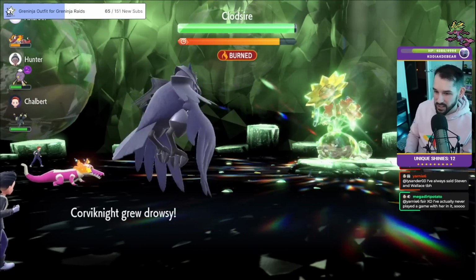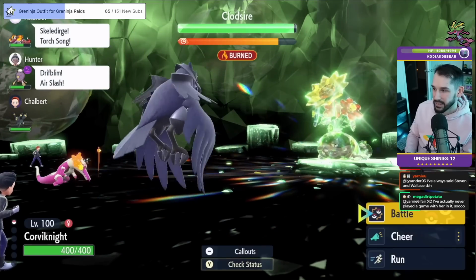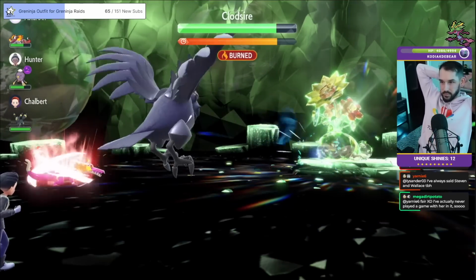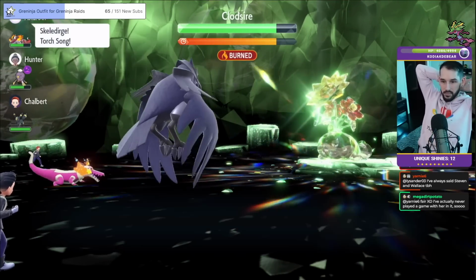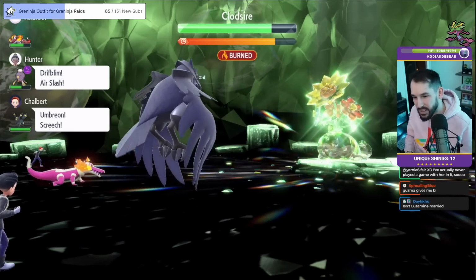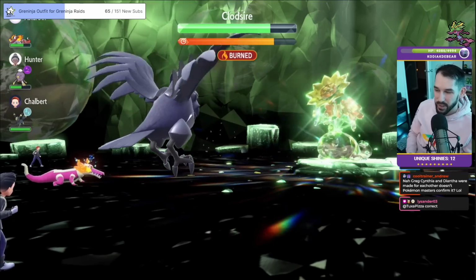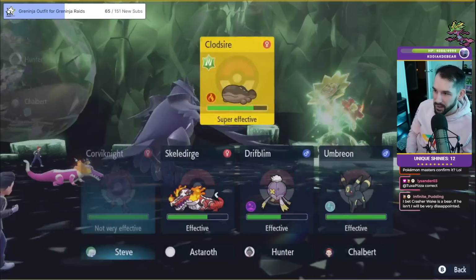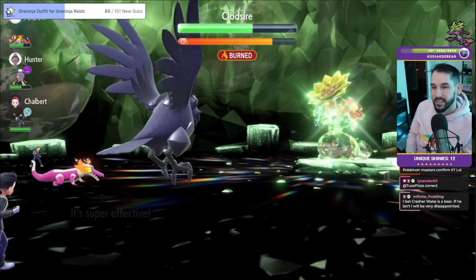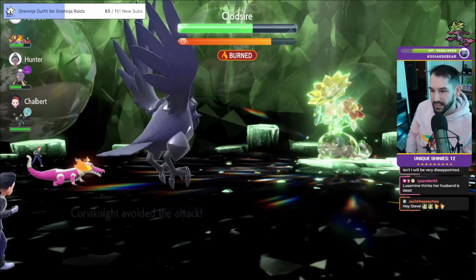I did rag on Leftovers and Black Sludge earlier. I do think that the trade-off for the amount of health you get versus the timer is not worth it in most situations. But I do really like Shell Bell. Because Corviknight hits really hard, especially after a Screech or two Screeches or with a Bulk Up, you're going to be getting health back with the Shell Bell. You're getting so much more health back with Shell Bell that it's worth it to me versus something like Leftovers.